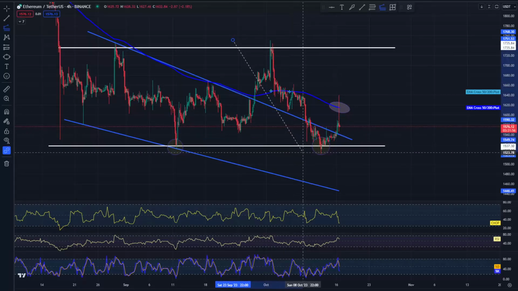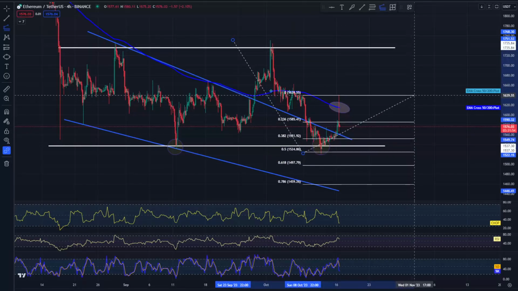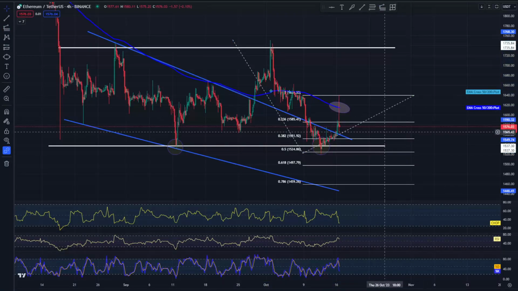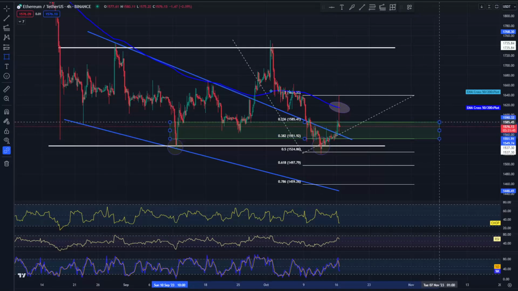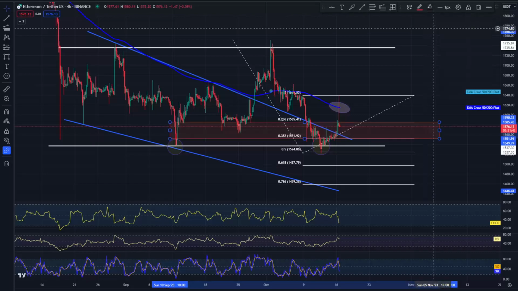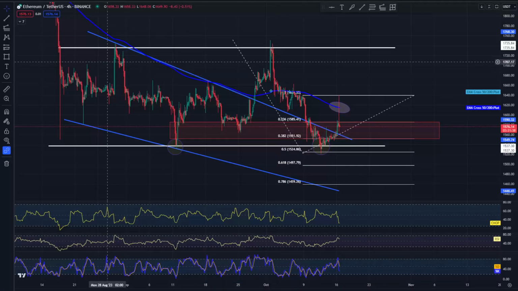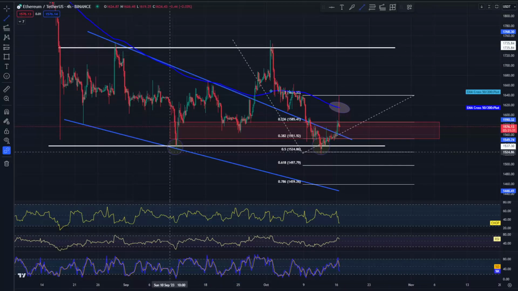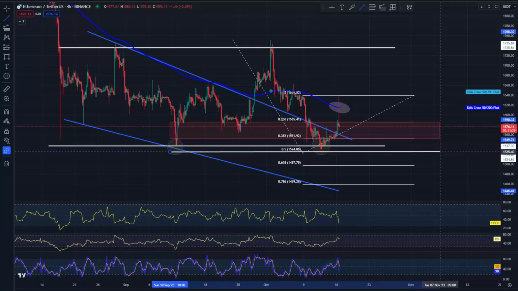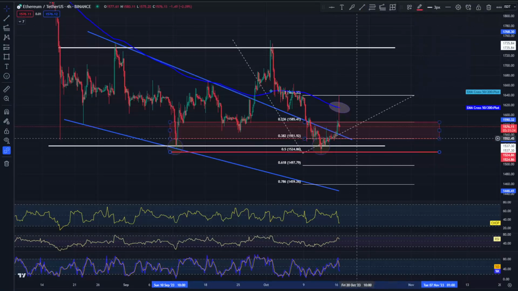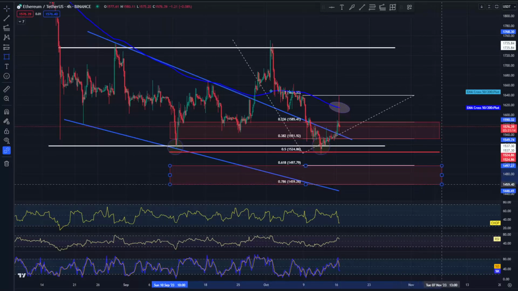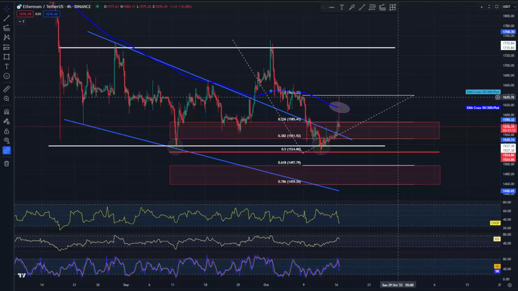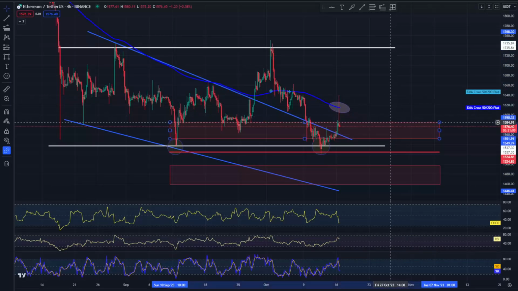Now, using the trend-based fib extension tool, we will check what the current supports look like if the price had a greater recovery. And here we can see that after a dynamic increase we return to the support zone from $1,585 to $1,551. We still have support just below the lower border of the channel at $1,524. And then it is worth marking the second zone from $1,497 to $1,459.